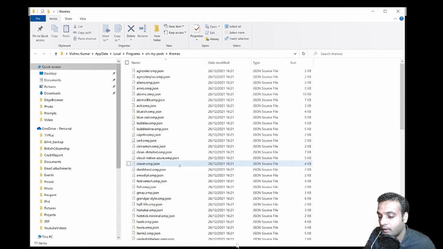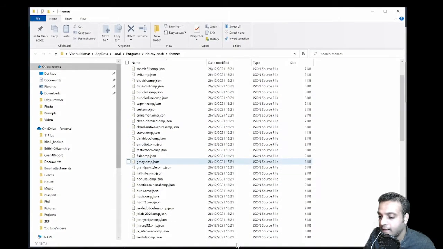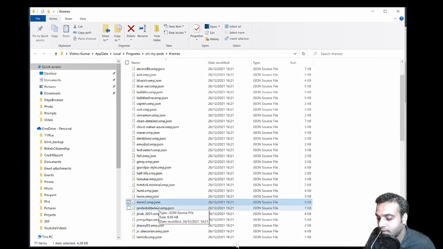You can see all the themes here. Now let's go back, and the one we're after is the Jandedobbeleer theme for Oh My Posh. Sorry if I pronounced it wrong. Let's go back and see where it is. There we go. So let us copy it.